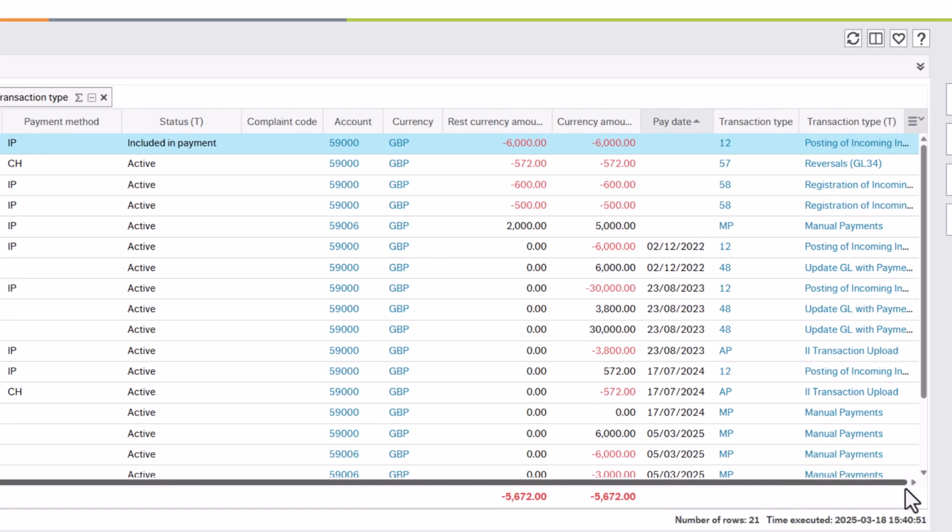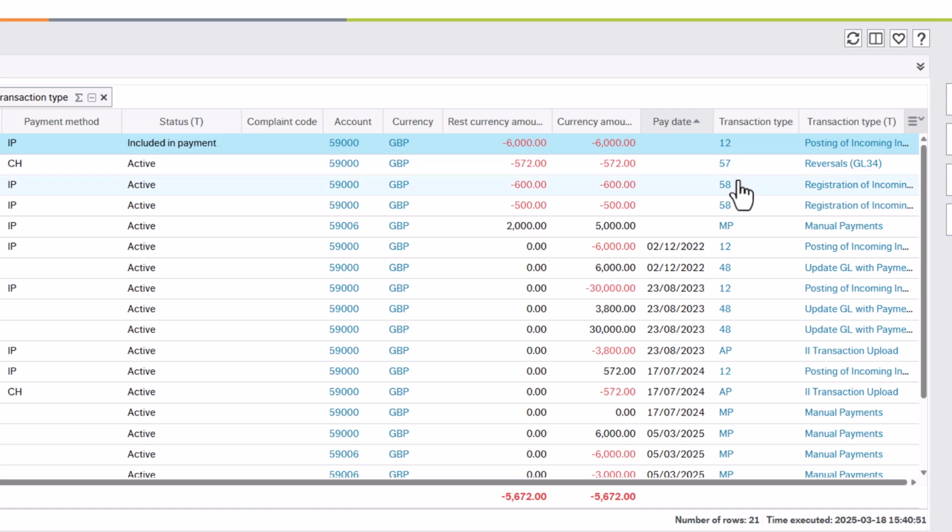There we go. It will be of transaction type, for my system, 58. Registration of incoming invoices. So I know that anything with a 58 is stage A, registered. Once it gets posted, after it's approved, the process runs to transfer approved transactions to be posted. It will take on one of these other types, well, it'll take on 12 in this case. But also manual payments are posted directly, and reversals are posted, so we don't need to worry about those.